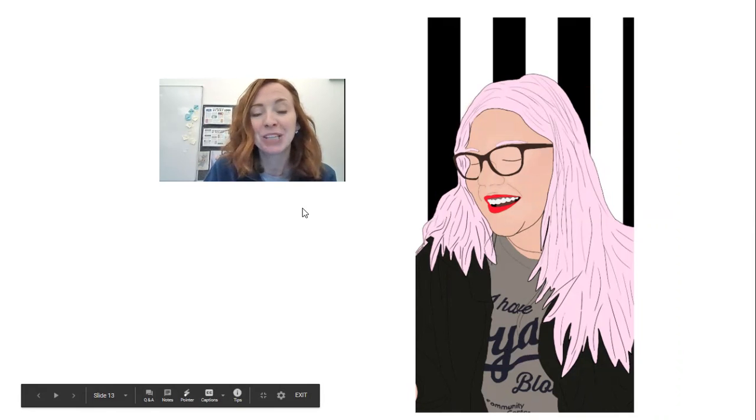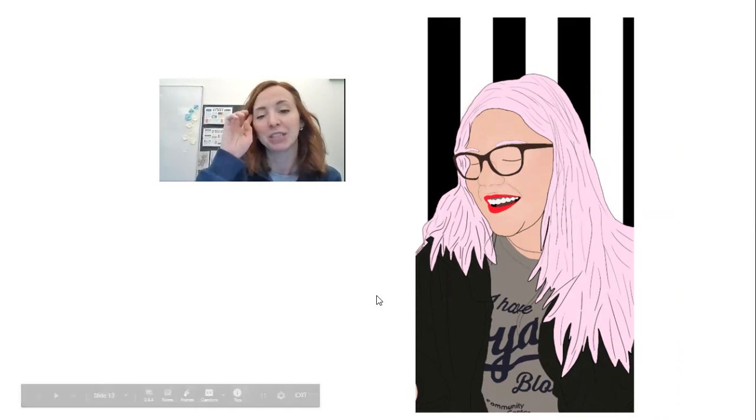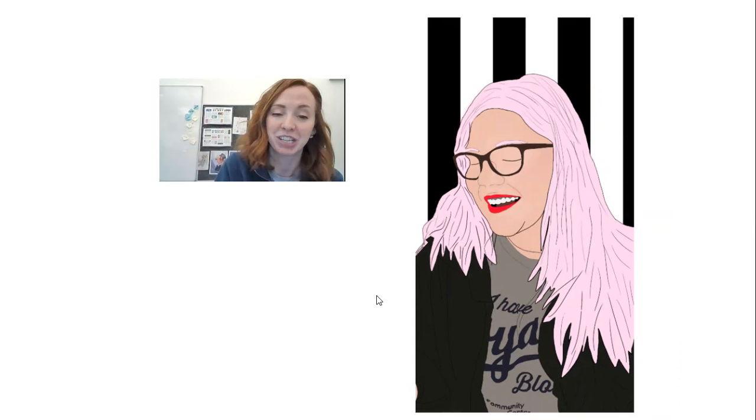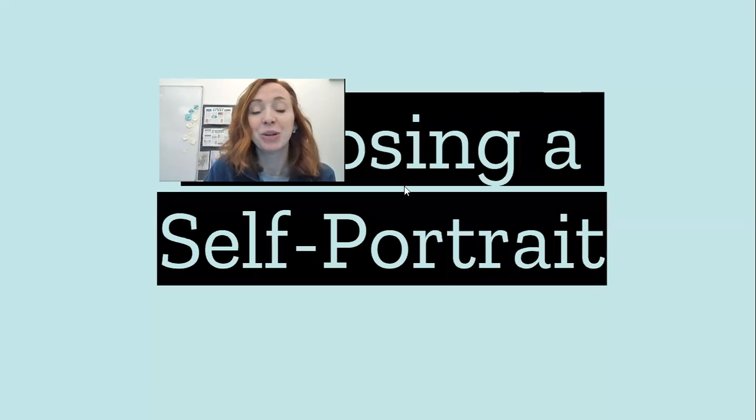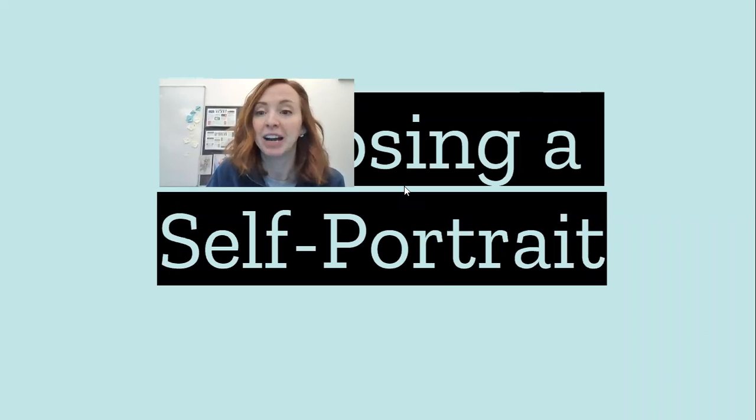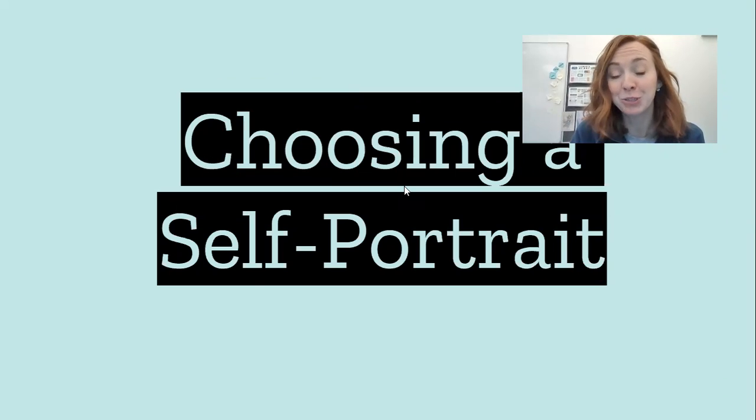And so when you do this, and you'll see this soon, you're going to be taking an image that you have and putting it into Photoshop and then drawing on top of it to get those outlines. So you're not worried as much about your actual drawing skills as you are about figuring out what you want to trace and then how you want to fill that in. So now that brings us to you trying to decide what portrait you're going to use.